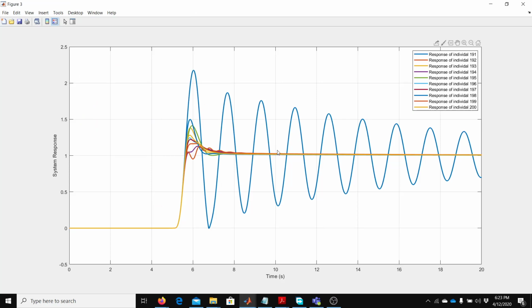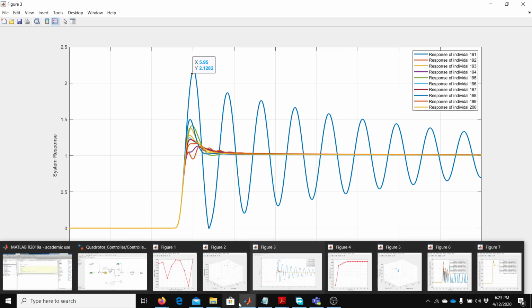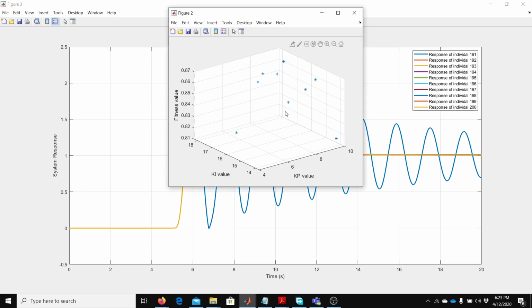So these are all the individuals in the last generation. And as you can see, most of them are performing well. They are able to reach their steady state besides this particular individual, which I think is either 191 or 198. I'm not sure about that, but we could find that out. And so are the KP and KI values. This one didn't perform that well, but most of these are performing well. So you can now come up with a good idea of how your KP and KI values should be. Of course, we could further mutate them to get even better values, but with the start of our system response, we will be able to see that we have now mutated to a good value of KP and KI.